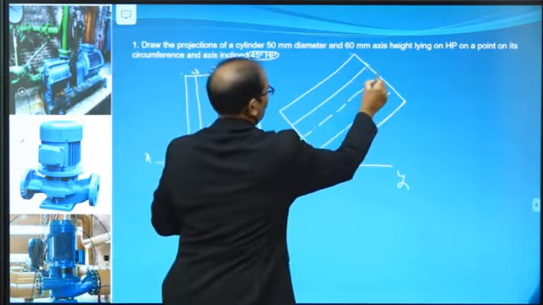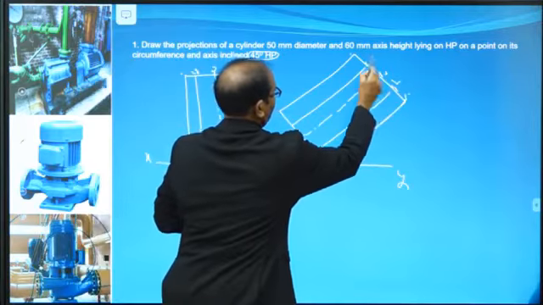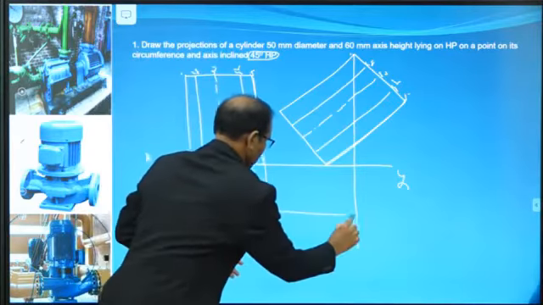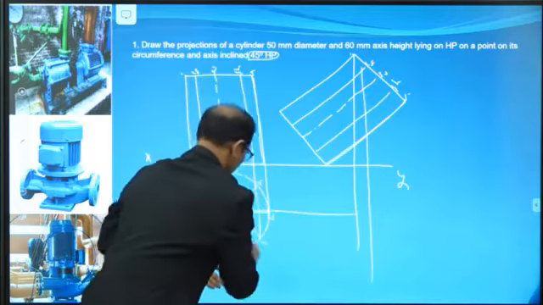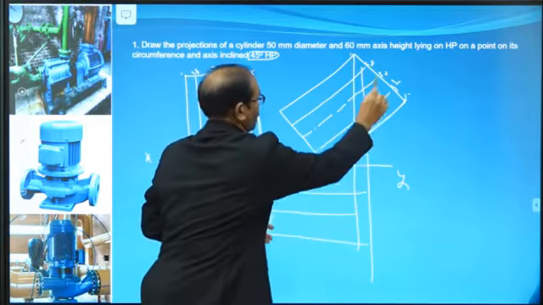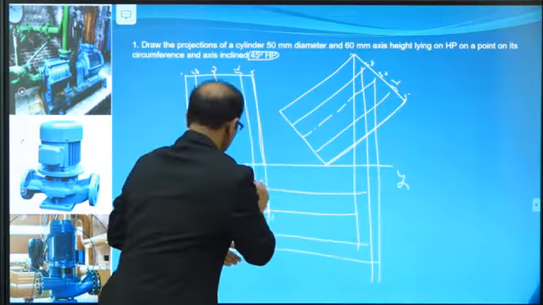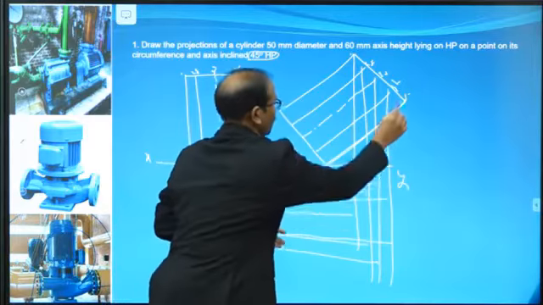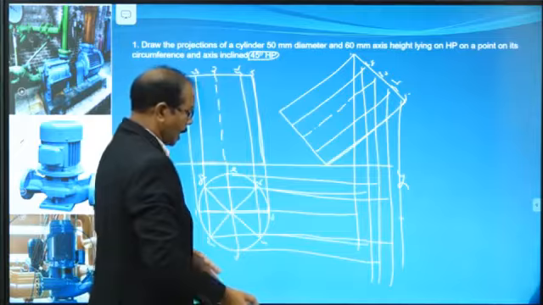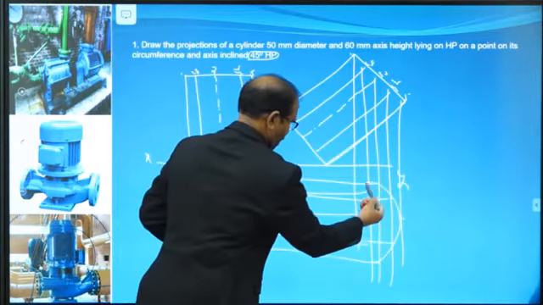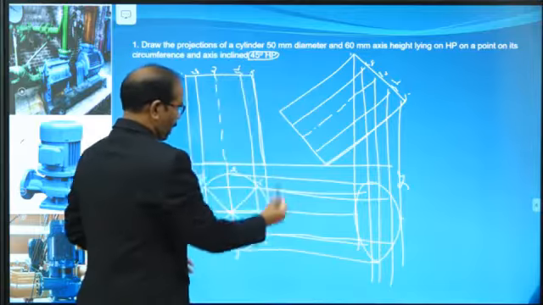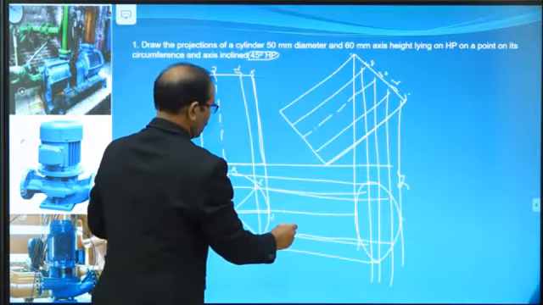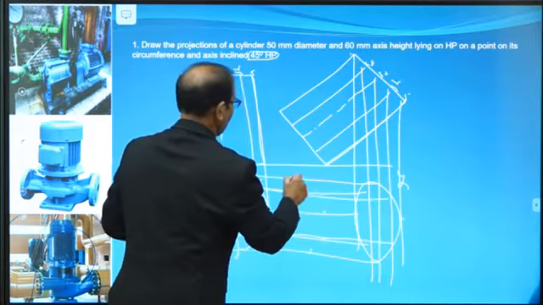Now name it 1, 2, 4, 5, 6, 7, 8. Again, the same measurement will come from the vertical line and the horizontal line. Project 1, 2 and 8, 2, 8, 3 and 7, 3, 7, 4 and 6, 4, 6, and this is 5. Now this is an ellipse. With free hand, draw an ellipse. In a similar manner, one more ellipse will come, with points 1, 2, 3, 4, 5, 6, 7, 8.